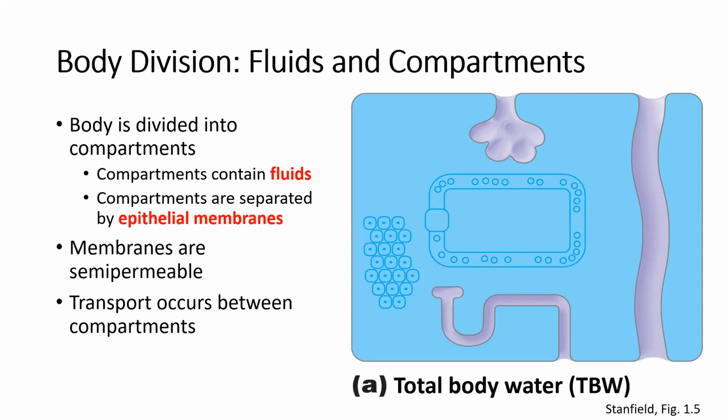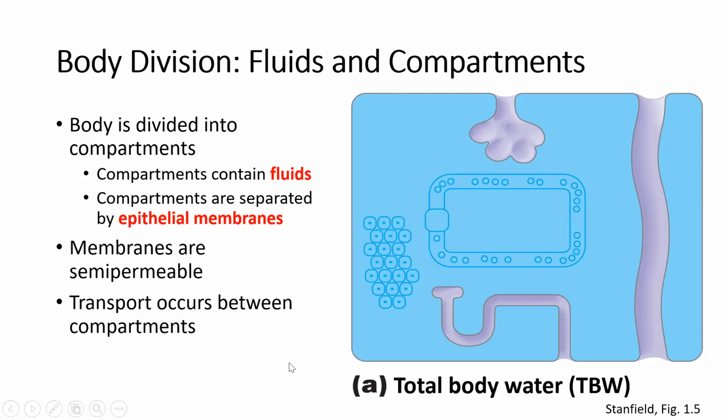The membranes must be semi-permeable so that they can allow certain particles through and other particles not, right? And there are different properties that determine the semi-permeability. So they may allow certain particles by size, by charge, by shape, across these membranes, whereas other particles, again, because of their size or charge or shape, are not allowed through these membranes. That's what semi-permeable means. So some things can go through and other things will not.